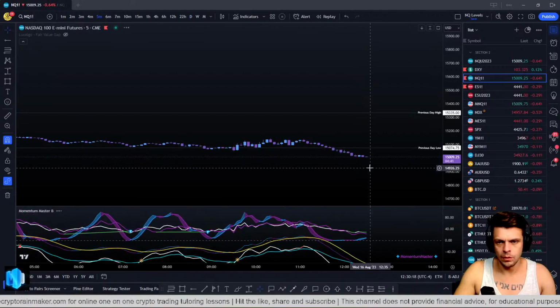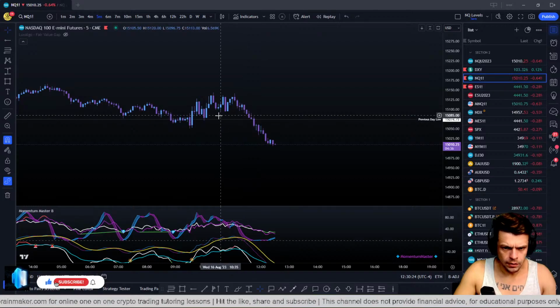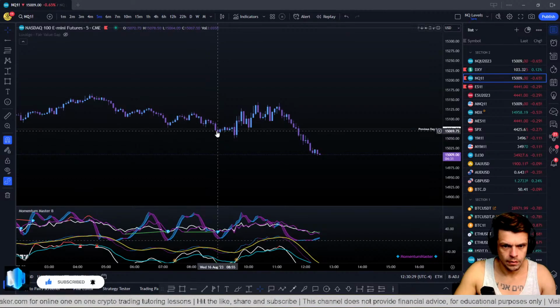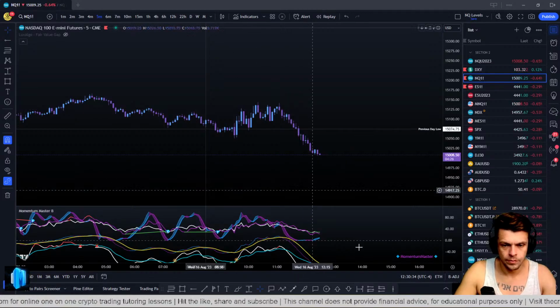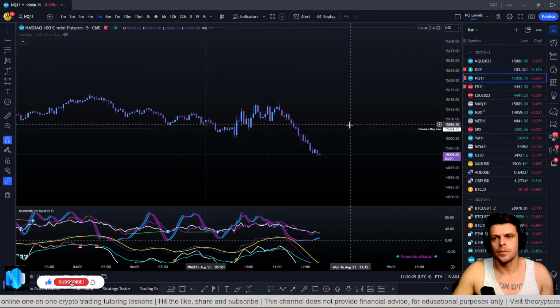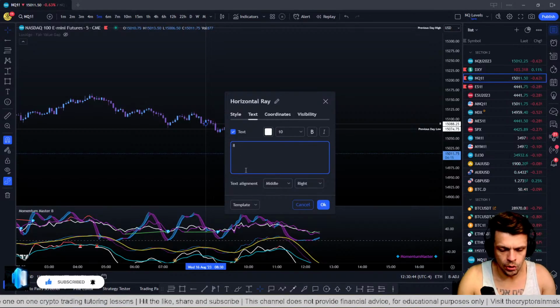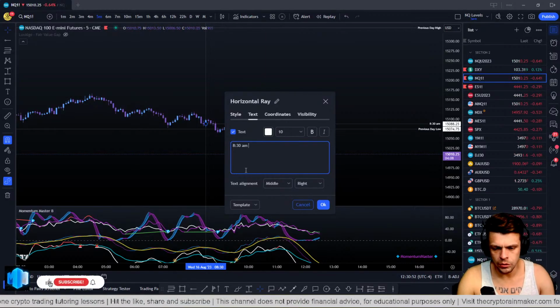And then the other thing that I want to do is just find the 830 price. 830 was right here. Okay, so this is the 830 opening price, and I know according to the stock market it opens at 9:30 in New York, but this is actually the opening price for the algorithm that delivers price. So this kind of acts as a mean.